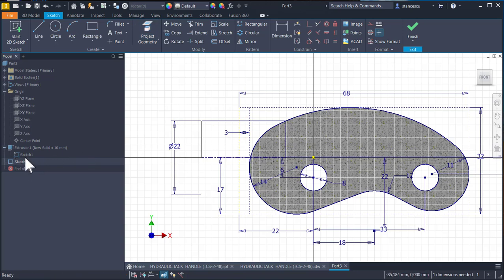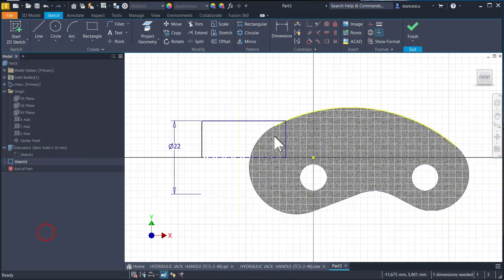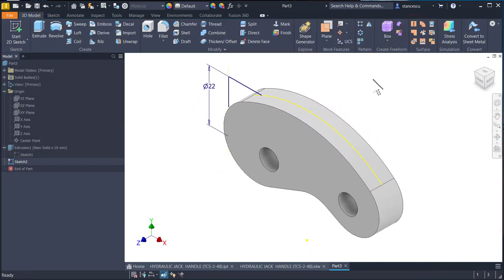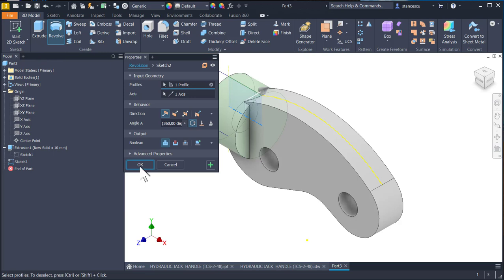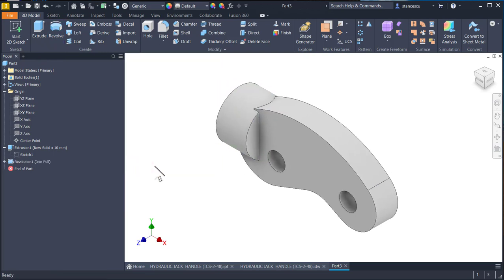I hide this sketch, and I know that we have here a line. Why? Because I make collinear these two. Now we have a fully constrained sketch.